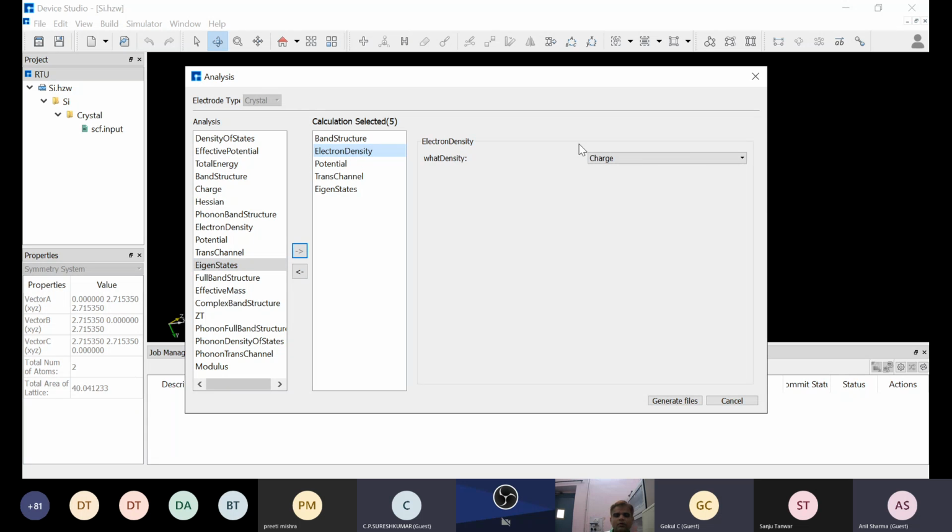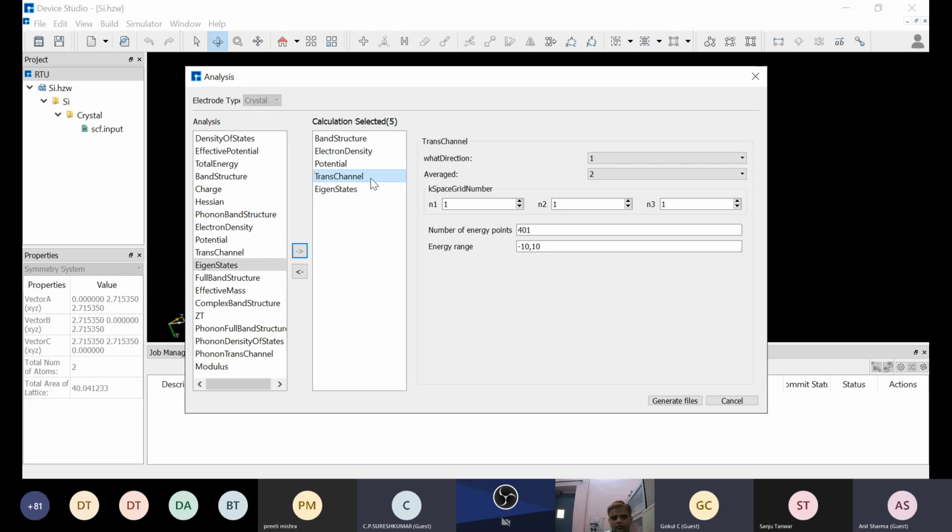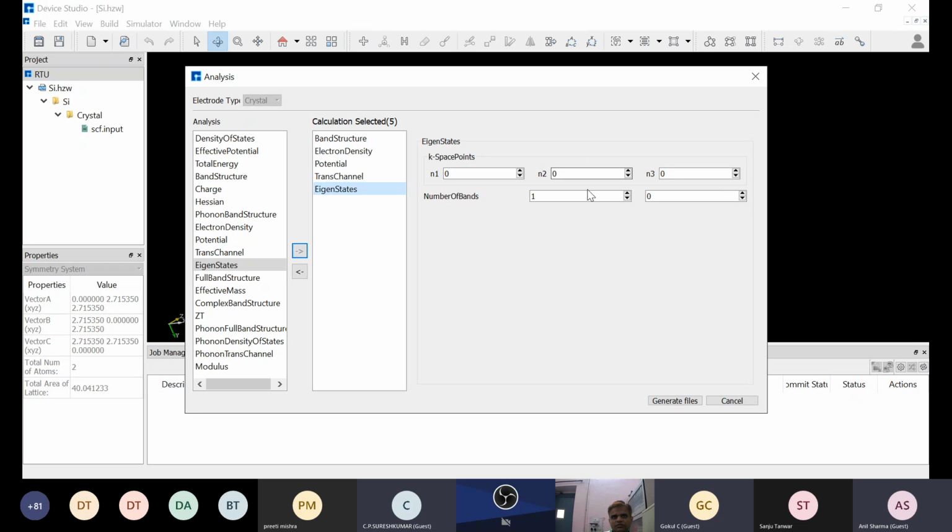And if you want to see what kind of electron density, either charge density, total electron density, or bond distribution, a lot of options are there. Similarly for potential, transmission channels, and eigenstates, options are there.